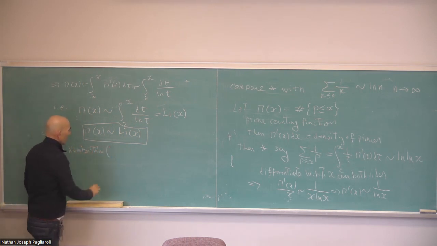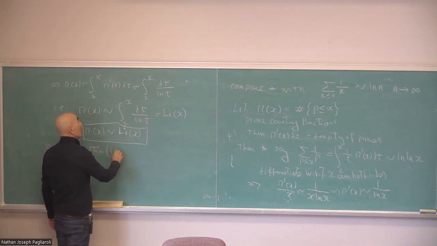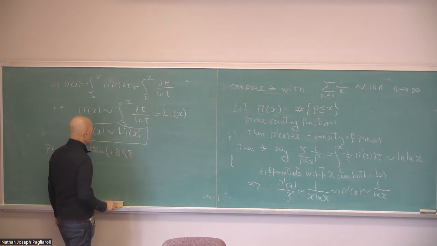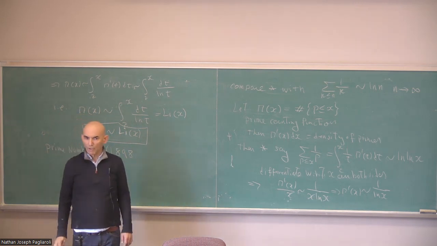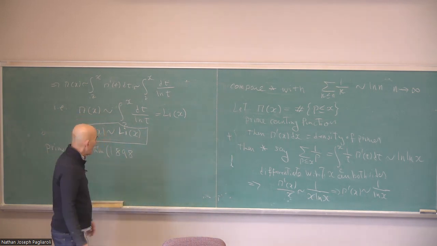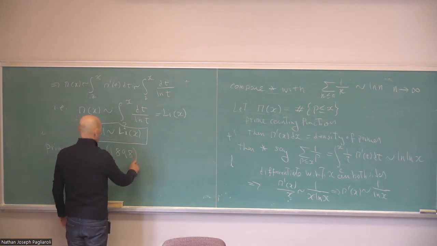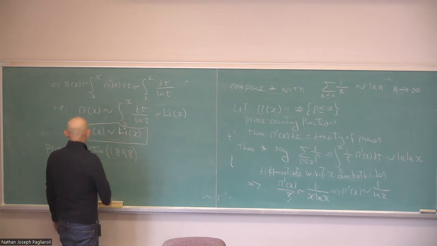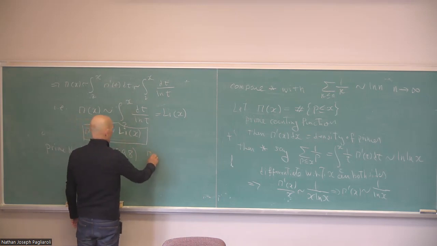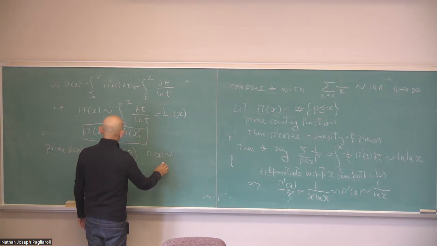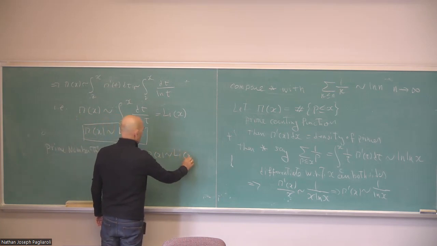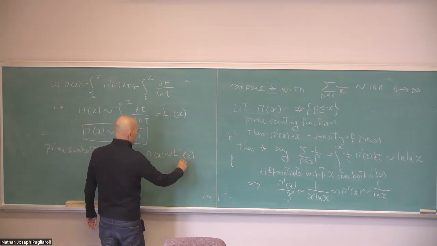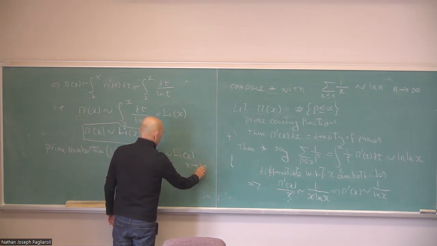So this was proved for the first time around 1898 by two people, by Hadamard and de la Vallée-Poussin, after developing a lot of complex analysis and techniques, starting from Riemann's work and all these things. In fact, it says that pi of x is asymptotically equal to Li of x as x goes to infinity.